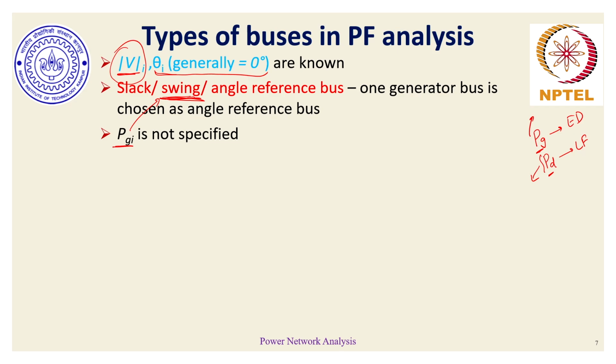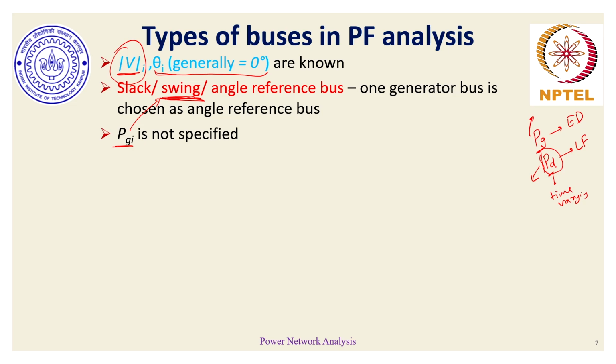Probably not. On the other hand, the load can always change in time. It is a time varying quantity. Load doesn't remain fixed. So does it mean that every time one has to do economic dispatch in every microsecond, millisecond, nanosecond? No, it's not possible. If the load is changing and economic dispatch cannot be done, there has to be one generator which can account for this change in demand. That is point number one.